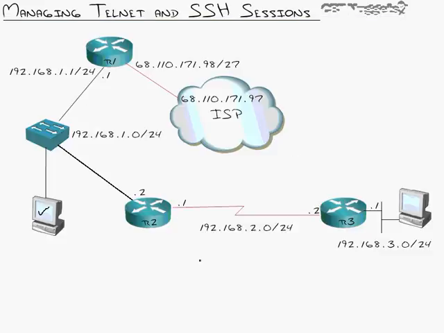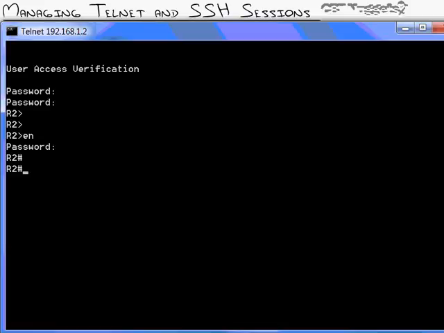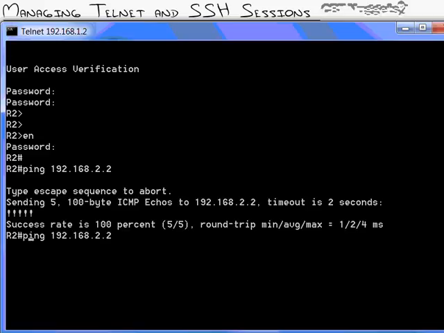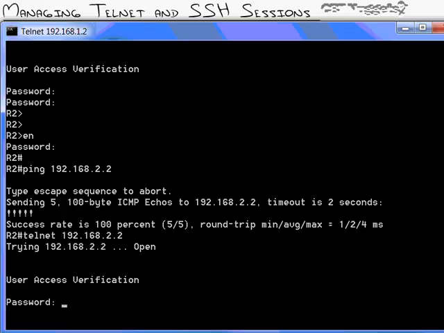Now, Cisco devices have the ability to telnet themselves. So, for example, maybe I'm doing some configuration between router 2 and router 3. I'm managing the WAN link. Well, what I can do is telnet from router 2 over to router 3. Let's do that right now. You can see 192.168.2.2 is router 3. Let's ping them first. 192.168.2.2. Looks like it's online, so I'll do Control A on there and type in telnet. Control A just moves the cursor to the beginning of the line. And now I'm telnetted over to router 3.